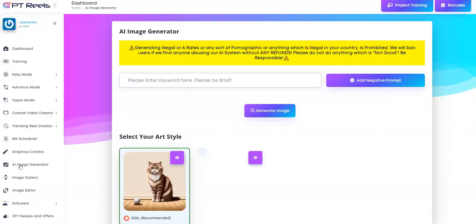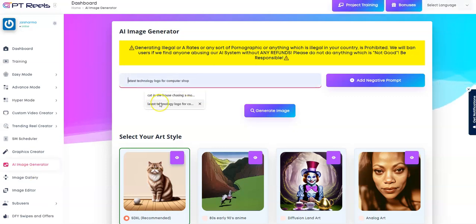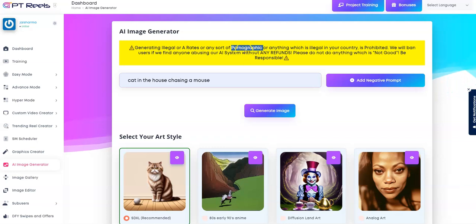So in this particular section, guys, you can put a prompt in anything that you want for the AI to generate for you. So just make sure that you're not using any of this over here, because if you do that, then we will ban you, and then you won't be getting any refunds on that.